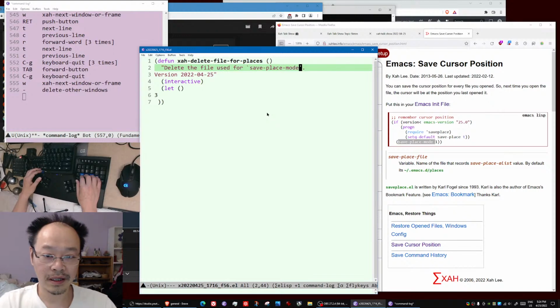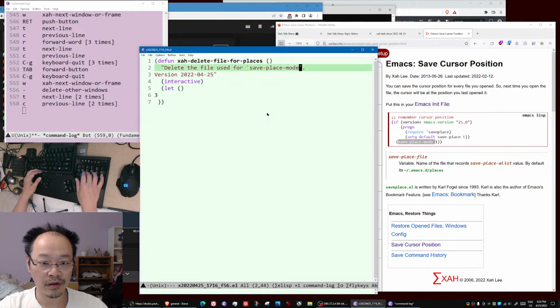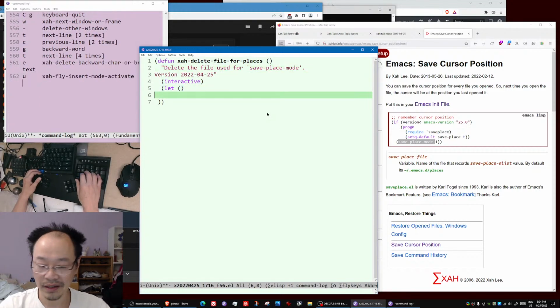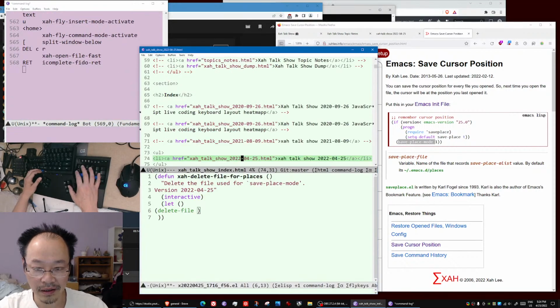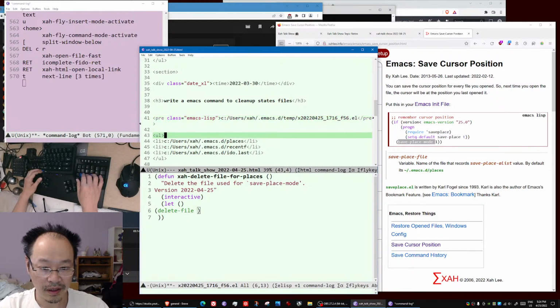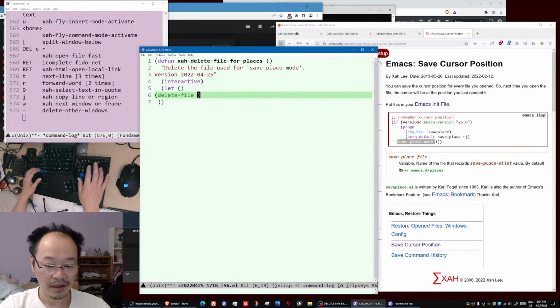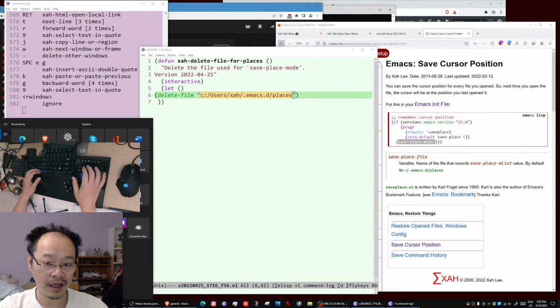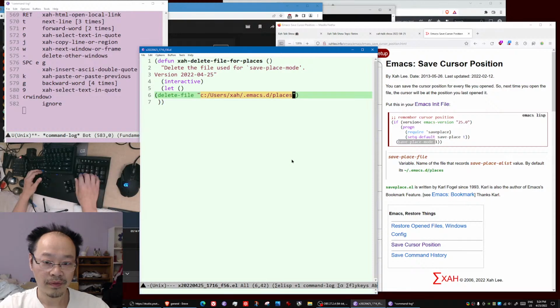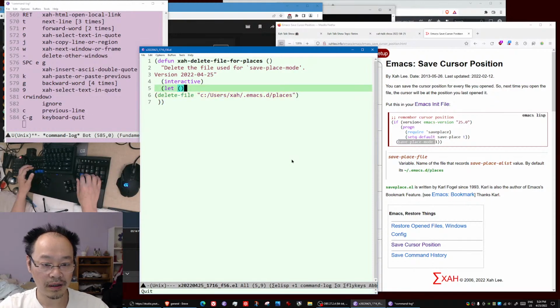Anyway, let's get back to focus on writing this function. So delete the file used for save-place-mode. Now we can actually start to delete the file. So let's delete the file, and go back to where the file is located. Let's go back to talk show here. So there is the file path, and that will actually work.